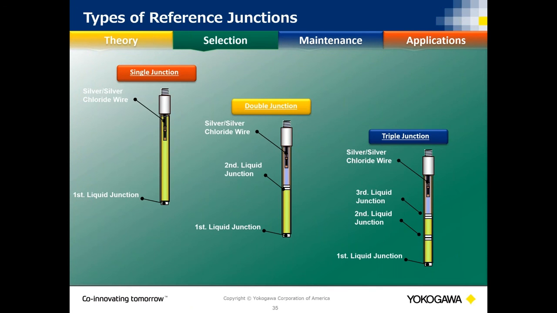And there's single junction, there's double junction, there's triple junction. The difference of these is obviously the process in a single junction electrode has to go through that one junction to get to the internal KCl solution before it can poison the reference pin. The double junction has to get through 2 barriers before it can attack the reference element. And then same thing with the triple junction, it gets through 3 layers before it can actually attack the reference pin. That's just the junctions. That's just the part that's open to the process, okay? And again, for more aggressive applications, you're probably going to have a double or triple junction.